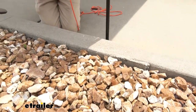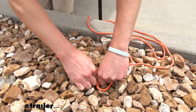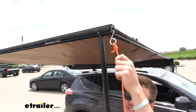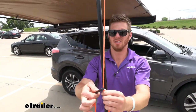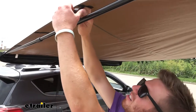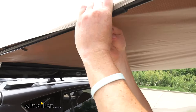Then we want to take this, go underneath — just like that. Then we'll come up top here and we're going to have a little peg, and that's where this hook is going to go. So once that's on there, down low, we'll take our plastic piece, go in like this, and then we can tighten it up. With these little hook and loops, just wrap it around like that — we're going to have a couple on each side. Be sure to do that just so it's not going to fly up on us.